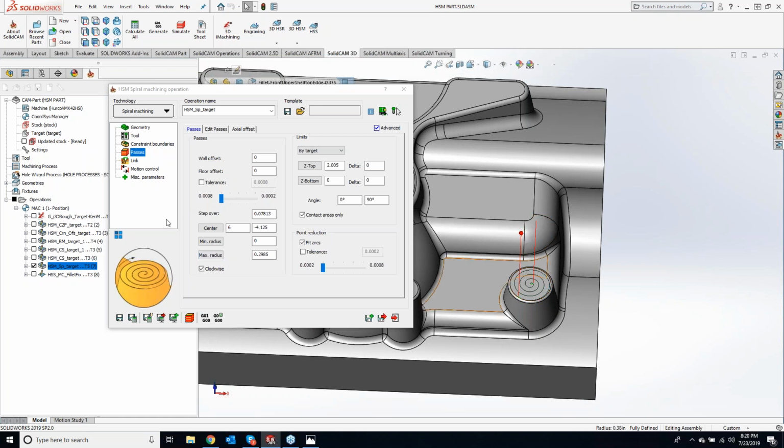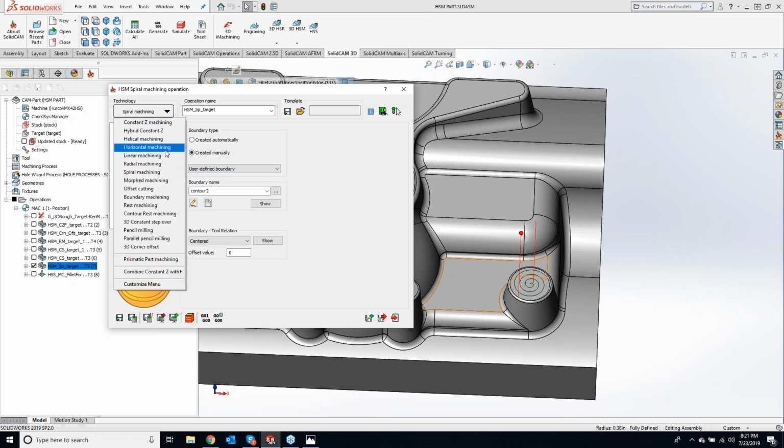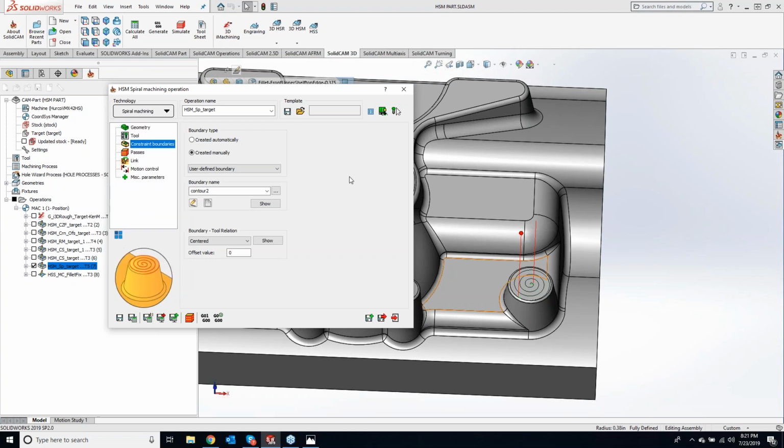Now, I've been talking about boundaries and keeping it contained to a boundary where HSS can do surfaces. HSM can also do surfaces as well. So if I switch this over, I can do it by selected faces. But it always seems to me that doing a boundary, just a chain boundary, is much easier than going through and clicking a whole bunch of surfaces. So you guys do have a lot of different options here. You will have more toolpath options, as you can see right here, using HSM versus HSS. But like I said, they go hand in hand with each other.